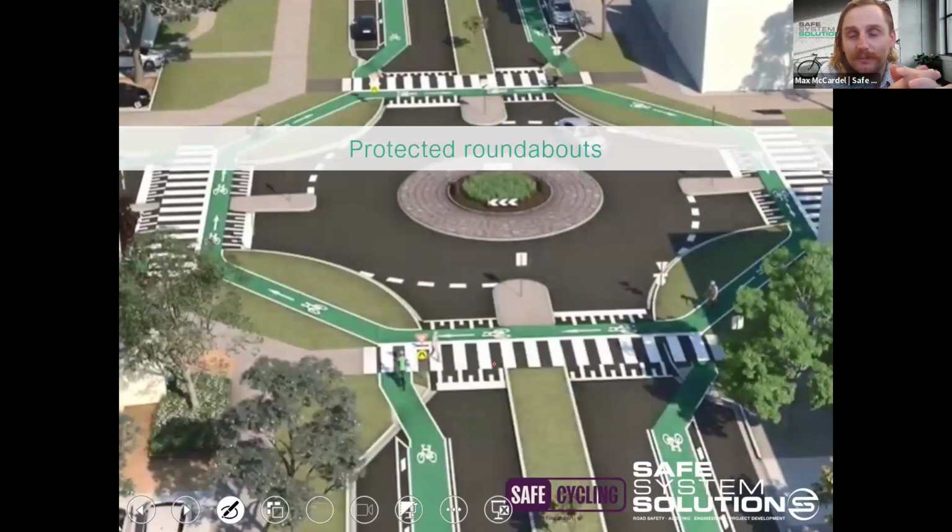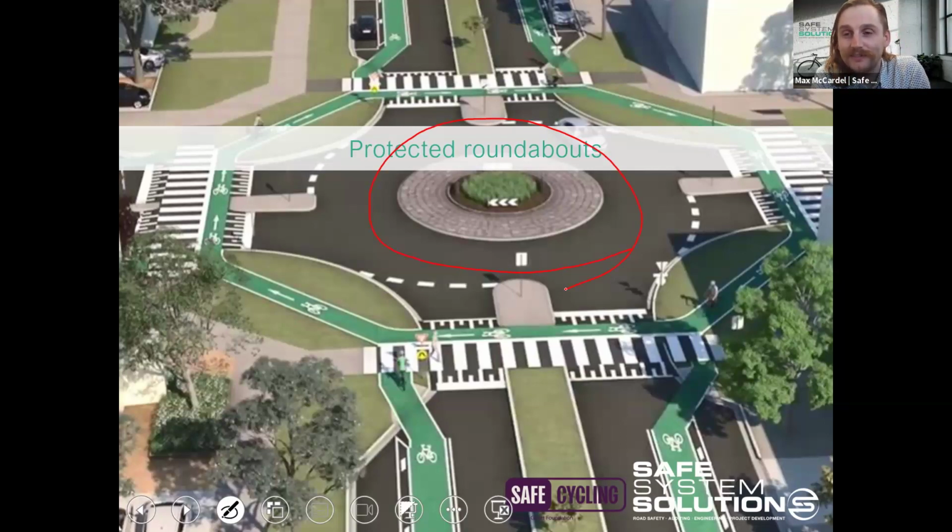Okie dokie. So protected roundabouts. I thought I would start the day off by acknowledging the general look and feel of what a protected roundabout looks like. And just so we're all familiar with the terminology I'll be using today, this area here where all your traffic flows is referred to as the circulating area of the roundabout. Traditionally, we've had bike riders in that space as well.